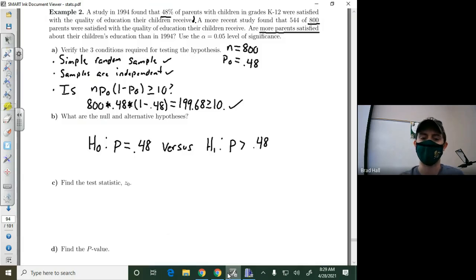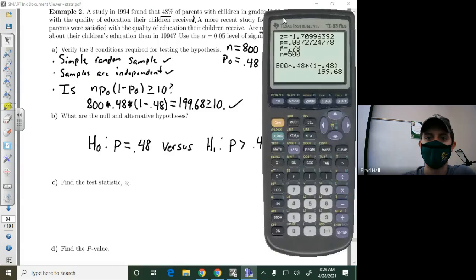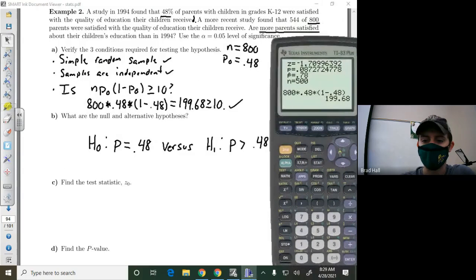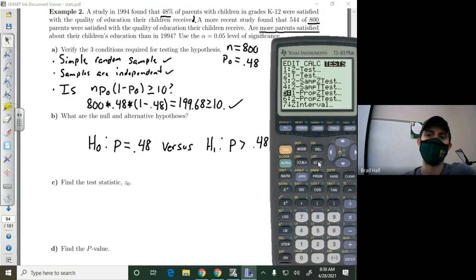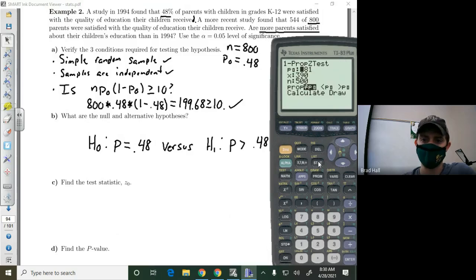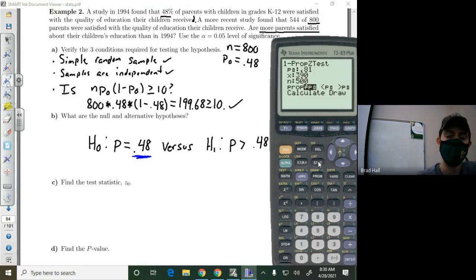And once we have that, we can go ahead and go straight to the calculator. Because this also gives us an idea of what the tail is like. So they want us to find the test statistic and the p-value. We can again go to stat, move over to tests, go down to 5, which is 1 proportion z-test. p0 here is the assumed proportion.